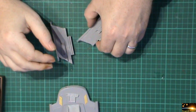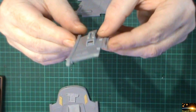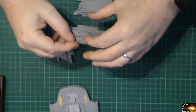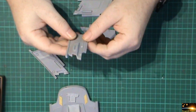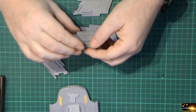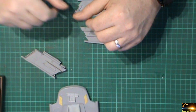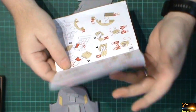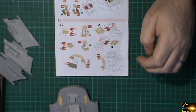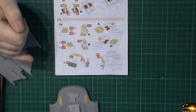For the warp pylons, we've got the photo etching there for the impulse intakes — that's on both of them, so I'm quite happy with that. One thing I have noticed though with the photo etch is there is a little bit of a mistake in the instructions. Part A is actually for the bottom side of the pylons and part B is for the top. If you try to do it their way they're actually facing off in the wrong direction — they kind of splay out, which isn't what should happen.